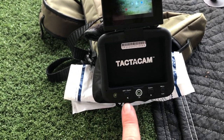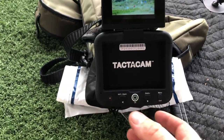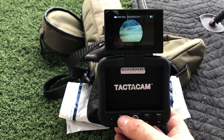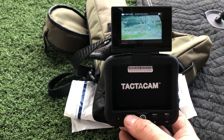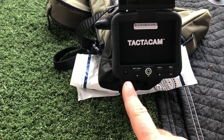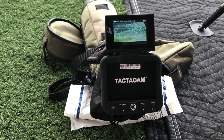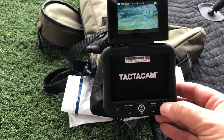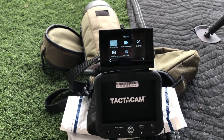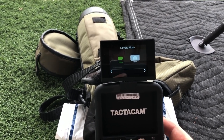Quick overview of the Tacticam — it's super simple. It slides right on the spotting scope. You've got a button that starts recording, turns the power on and off. You've got two zoom buttons that allow you to zoom in and get rid of that external scope shadow, so you get a really tight, crisp, clear picture. It's got Wi-Fi enabled capability so you can pair it with your phone and review video in the Tacticam app. The menu is super easy — you can choose from different screen resolutions to different frame rates.